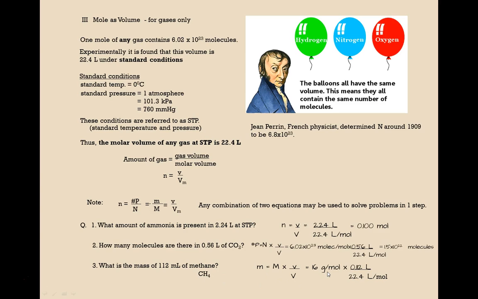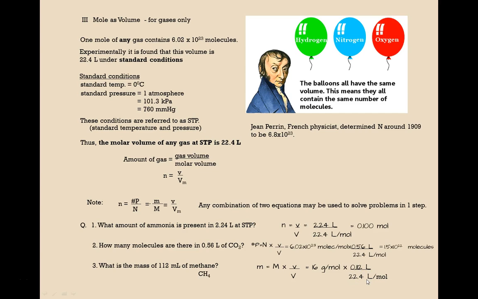16 is the molar mass of methane. Now notice here, we have to make a change. This is milliliters, but the molar volume up here is liters. So you have two options. You can either multiply 22.4 by 1,000 to get milliliters to agree with this unit, or we can divide this number by 1,000 to get liters. So I've decided to divide by 1,000 just to have smaller numbers here.